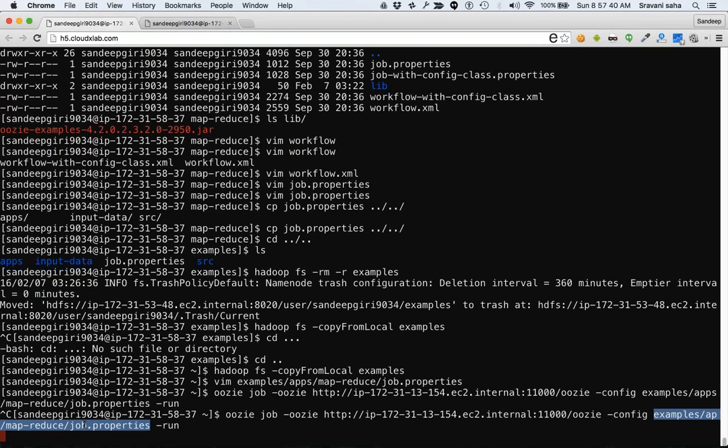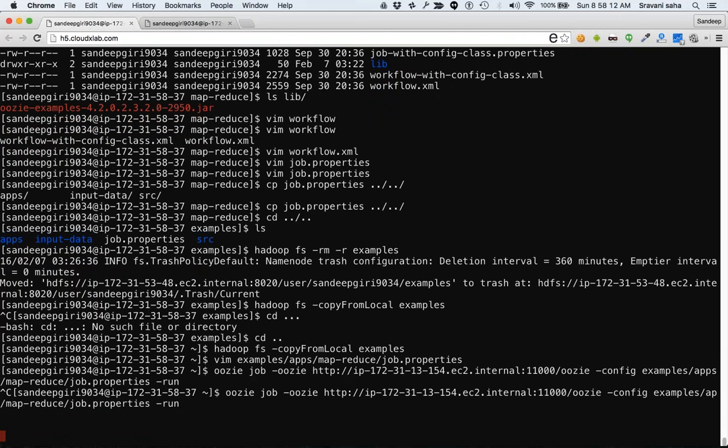Let's see if it runs. It's trying to contact that particular node.